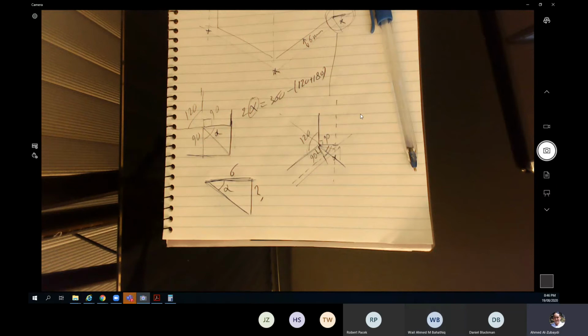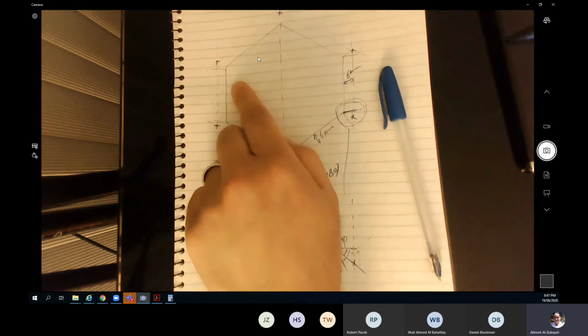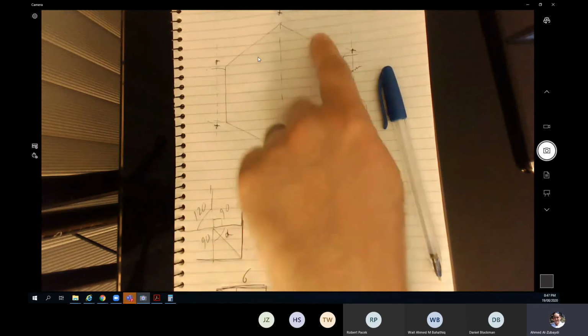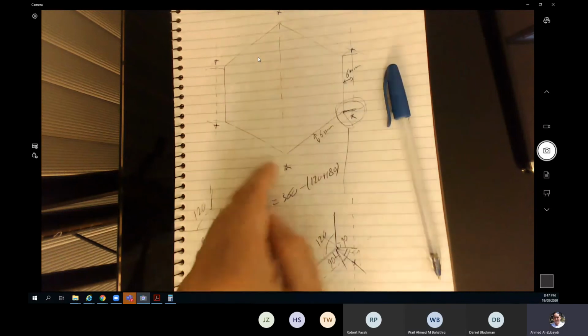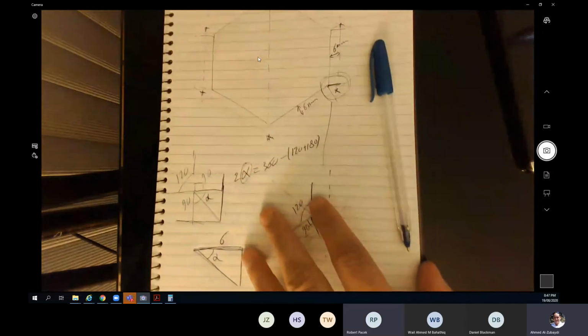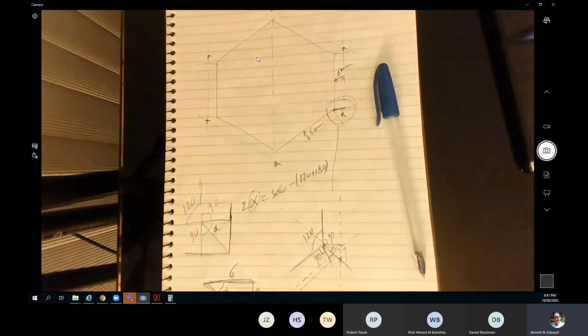And once again, in my work here, I selected the center of the work as the datum point. That's my selection. I did that because the work is symmetrical, and this makes it easy. If you find the location of this point, the same thing is going to be on the other side, but you have to consider what the sign is going to be for the X and the Y. That's why I chose the center, because of the symmetry of the part. Find one and you will be able to find all the other points directly. Mainly I did that for this shape and for the drilling of the holes.